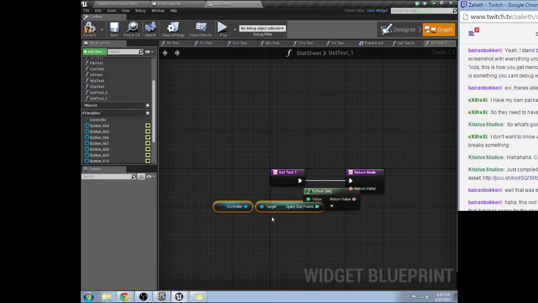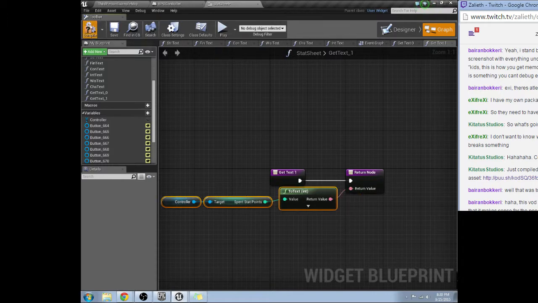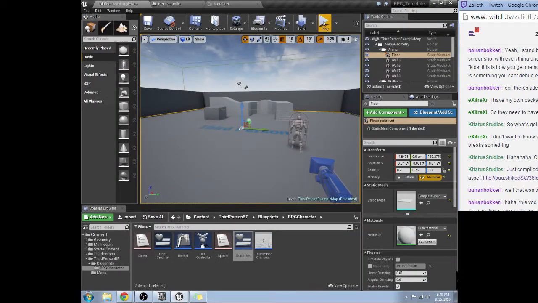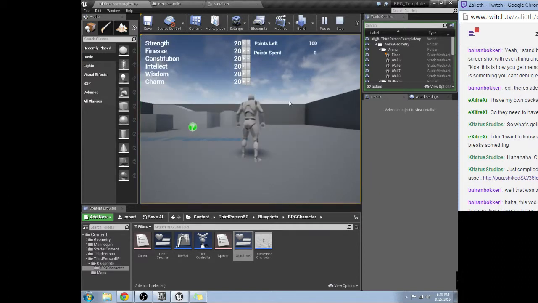Okay, so now we can test the full breadth of our stat points with the strength button. So if we hit this, you can see that as I increase this, points left decreases, points spent increases.